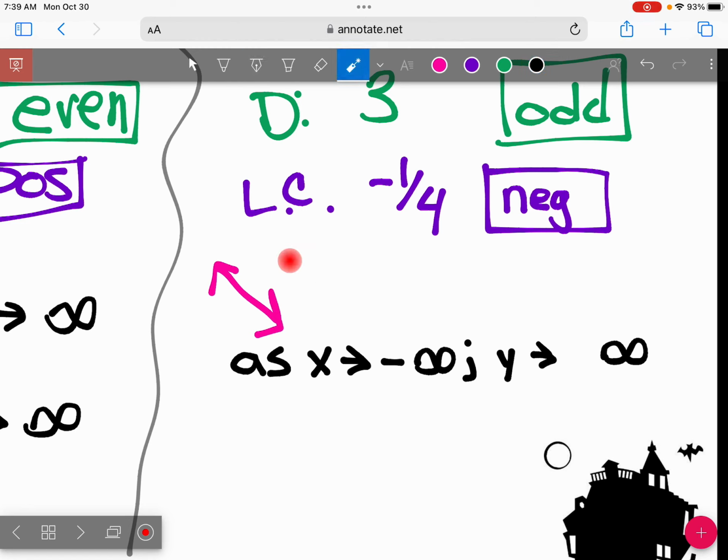That is why I always give myself this little sketchy sketch, because it's easier to look at that and go, all right, my left arrow is going up. And I went, oops. So left arrow up. As x approaches positive infinity, my y approaches negative infinity. Here's where I get my down arrow.